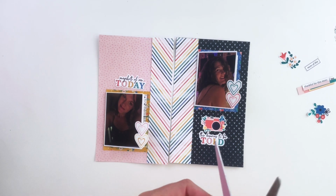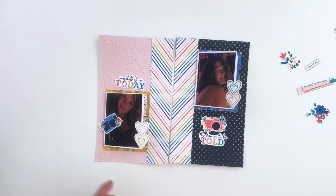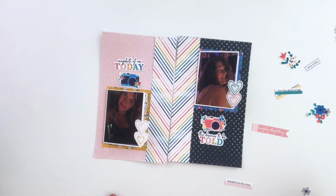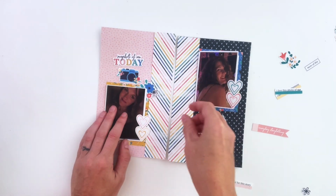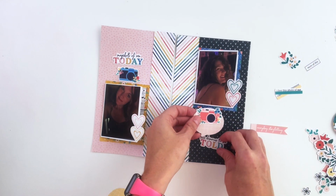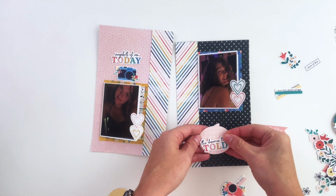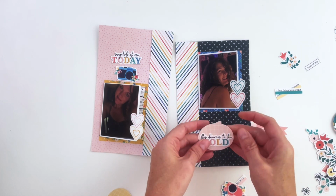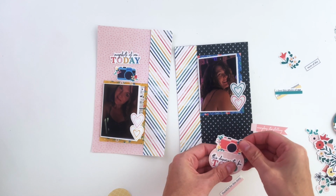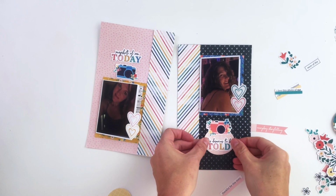Because I'm mirroring my layout, I'm going to have two subtitles on the page. One says snapshots of me today with this camera, and the other one says this deserves to be told with another camera. Then I decided to back both of those clusters with these two thought bubbles, just to give them a little more oomph, more visual weight, and to separate them from the background paper. I used a dark blue background paper on the right hand side and a pink background paper on the left hand side. That was to visually delineate between my photo and Patrick's photo, my story and Patrick's story.